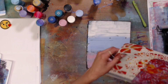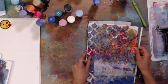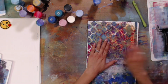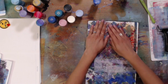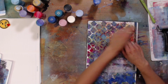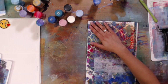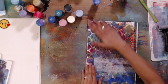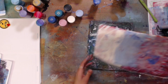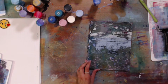And we're going to put that right on top of this section here, and just lay that down, smooth it down. I just got white paint all over my hand because I didn't make sure it was all good to go at the top here. Ooh, water, that sounds good. That sounds delicious. There we go. You can still see some of that pattern underneath. That's nice.